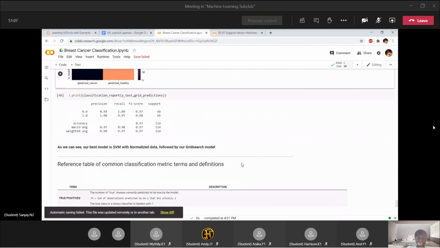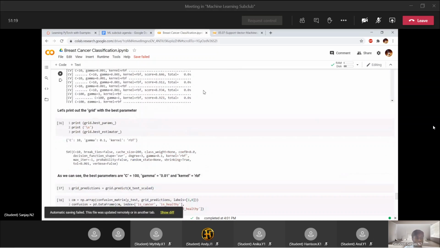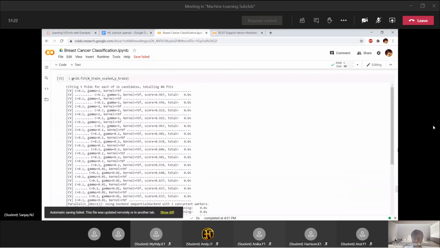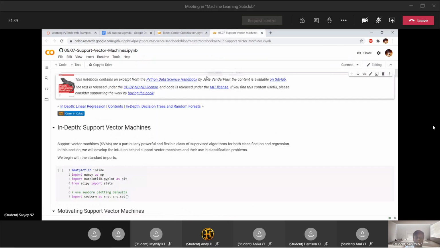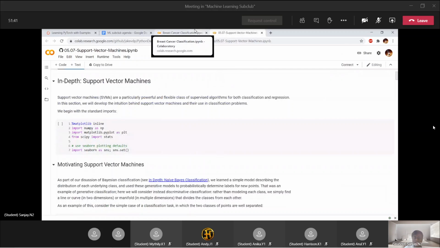So yeah, in this example, we looked at how we can practically implement SVM, what the code for it looks like, and how we can do all of this in Python. And again, if you guys aren't familiar with all these functions, don't worry. The documentation for these different libraries is always available, and you don't need to memorize all of these functions. You can always just Google what function allows you to create a confusion matrix, and it'll give you the code for that. So you oftentimes don't have to manually go through and do a lot of this stuff.